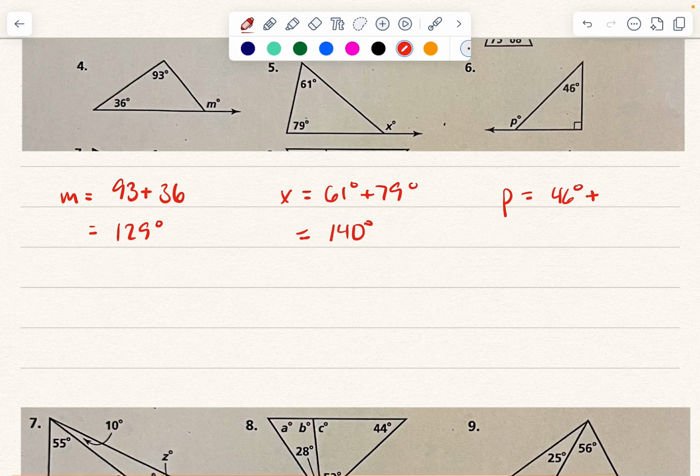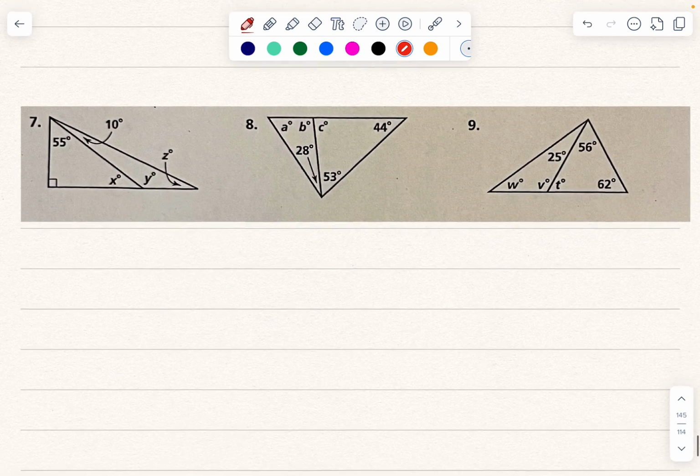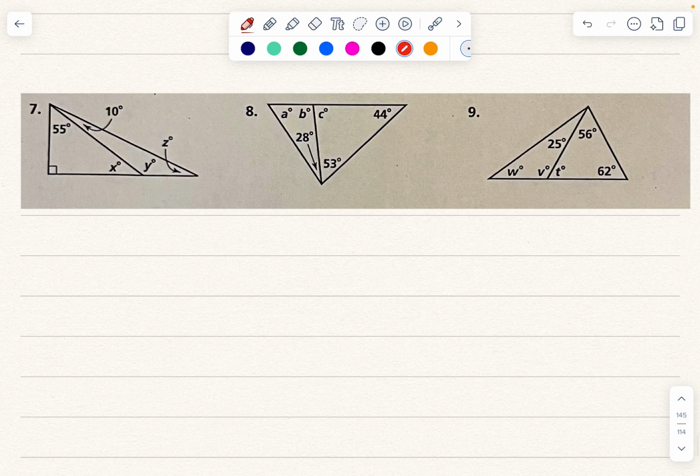And what we notice is in that illustration, there's this symbol right there, and that means right angle, or 90 degrees. And so therefore, it's 46 plus 90 degrees, which gives me 136 degrees. Okay? Now it gets a little bit more interesting. Now, these were similar to the problems that we finished with the last time we were together, where there's angles all sorts of places, and you can still use the basic rules that you know.